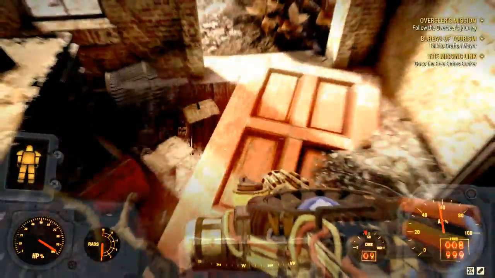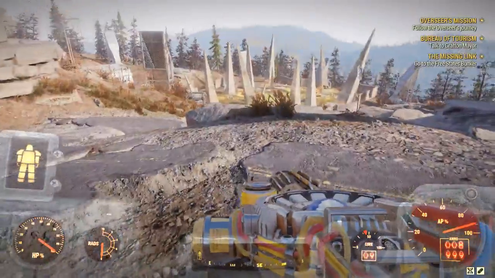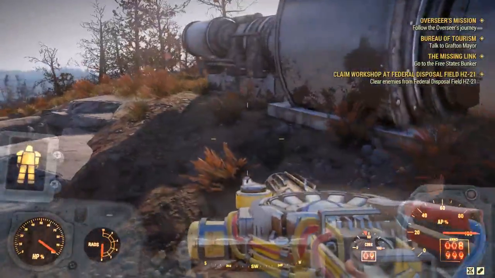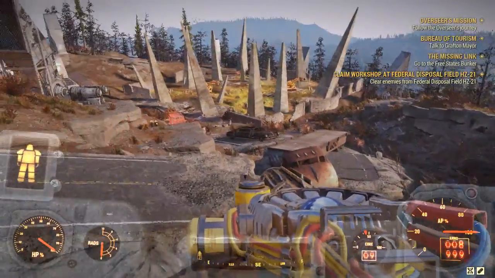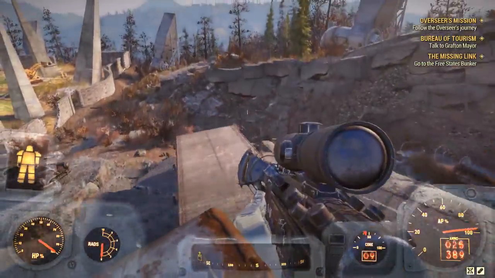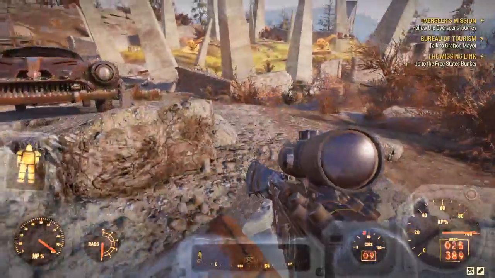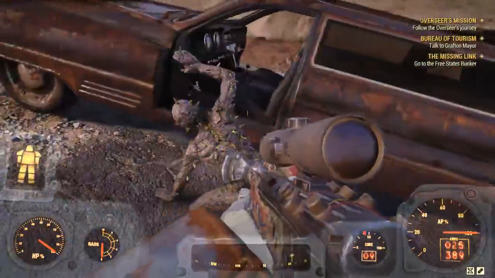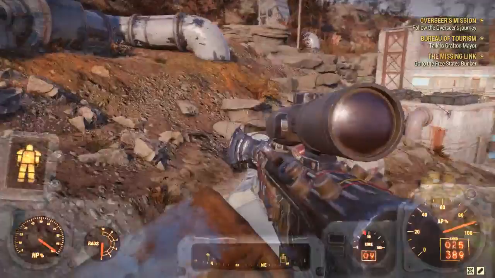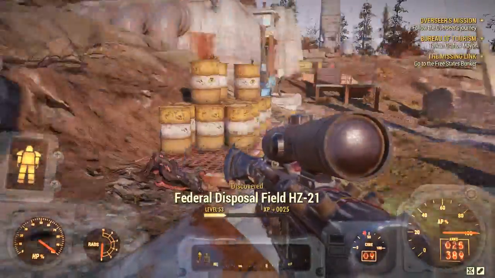The question is just, oh, fuck. Ow. The question is just what is this place? It looks like some sort of toxic dumping ground. Federal Deposit HZ-21, huh? There's a lot of radioactivity down here. I could claim this place in the name of Atom.